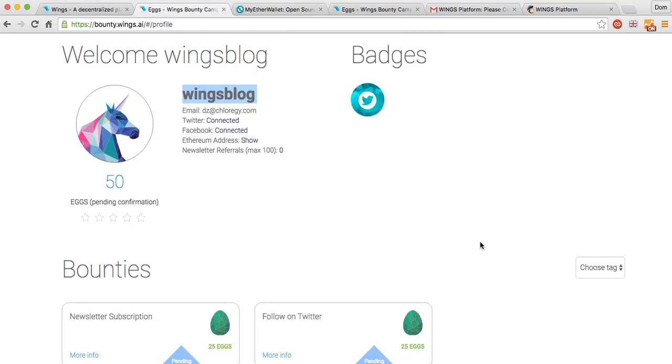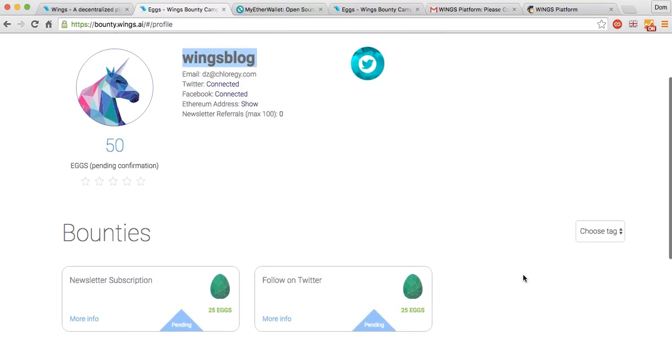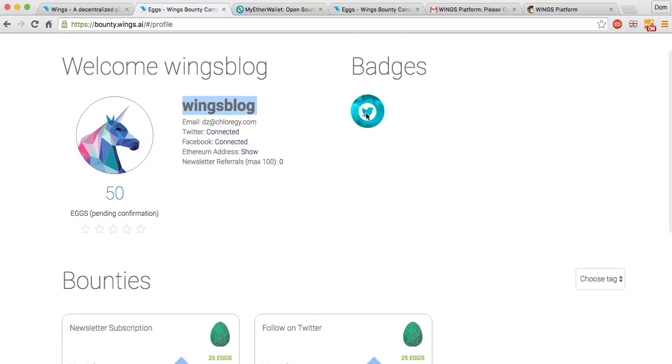If you've done translations, for example, you'll be able to submit the link to the translation with a short description, let's say German announcement translation or Chinese announcement translation or whatnot. Then we have an admin panel where we're able to go in, look at your link, and then approve the egg award or not approve it, depending on if it qualifies.